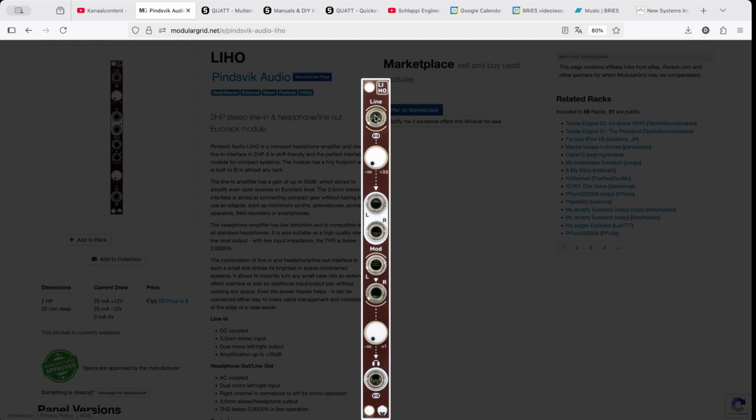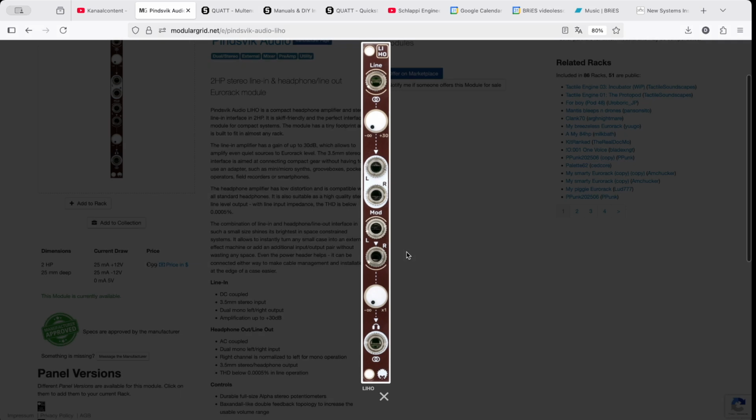Okay, so here's the line input. Yes, here on top is the line input, and you have an amplifier to get it up to Eurorack levels, and I guess this is the dual mono output, so you send in a stereo signal. That's my guess. Yeah, this is the 3.5mm stereo input there. Then you have modular level stereo output here, which makes sense to have on separate cables, of course. So that's what they mean with the dual mono output.